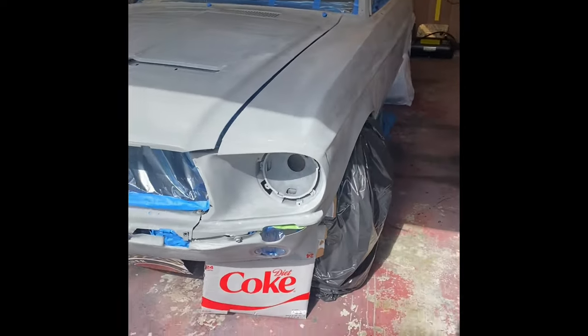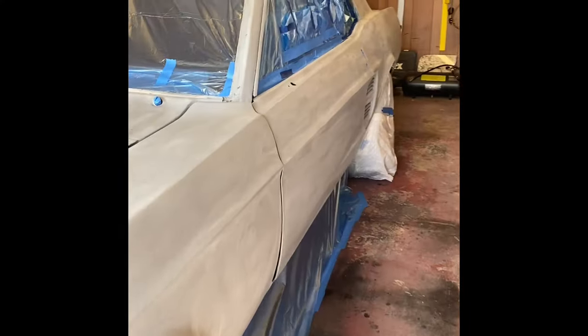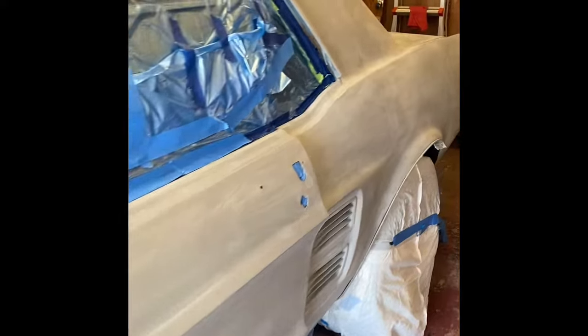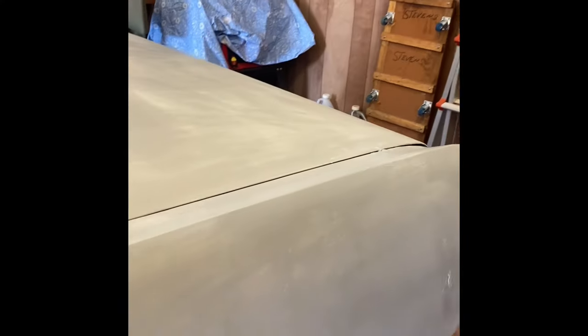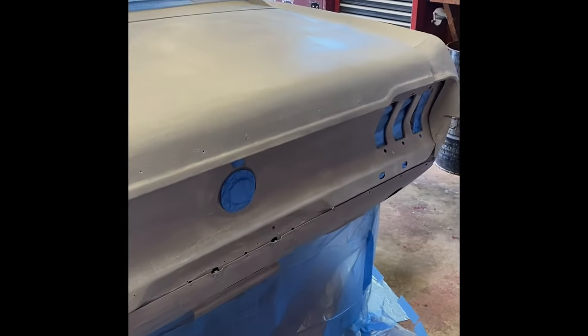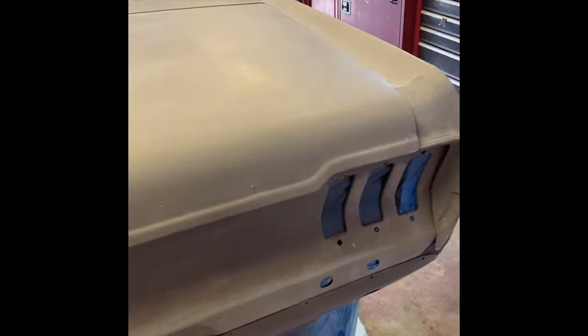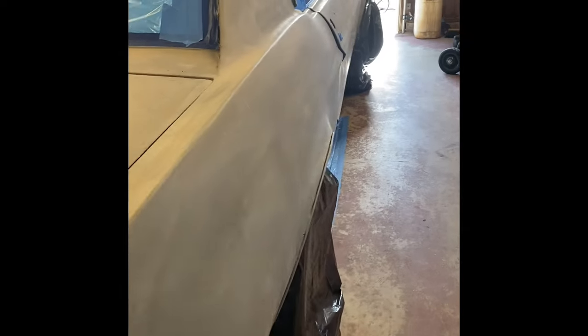The front valance is definitely the hardest part. So we're gonna get the garage closed, get the airflow going here, hit everything one more time with the pre-prep, and then start setting up the gun. So it should be moving pretty quickly now, and we'll probably take a lunch break in there too.